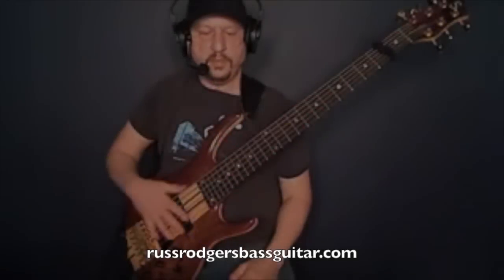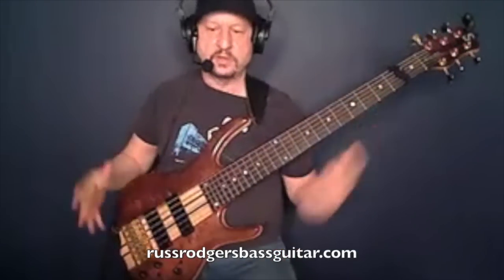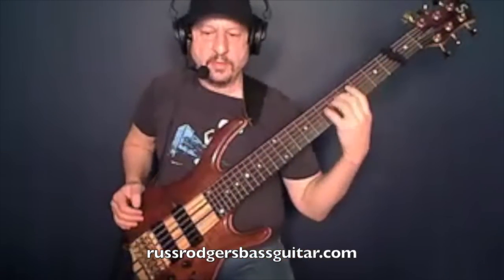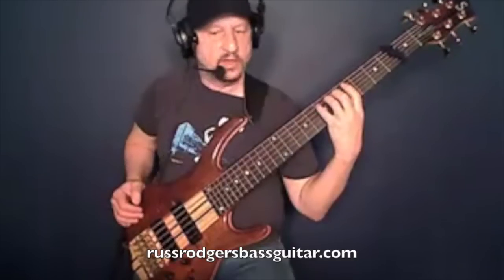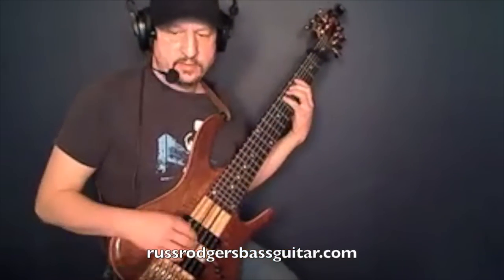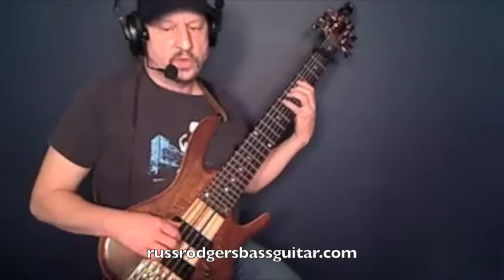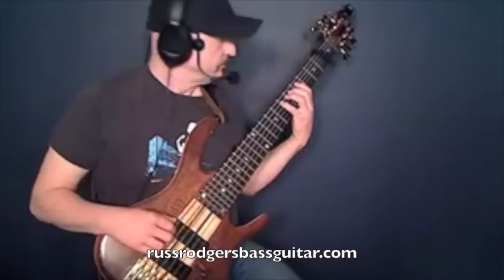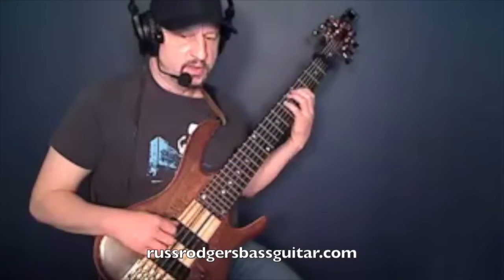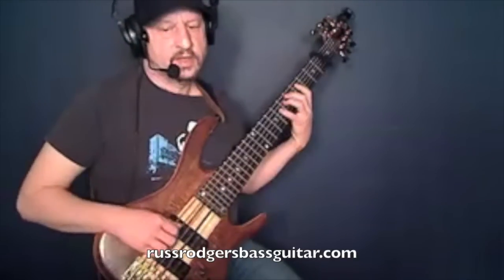First thing is to get both hands working independently — we've got to get the hands kind of working as they basically operate. It's hammer-ons basically. Right now when you hammer-on, see how high your fingers are coming up off the fingerboard? When you do that, you want to keep it just like you're playing normally. I'm starting on the fifth fret of the E string doing a one-two-three-four fingering. You want to come down on the tips of the fingers, but notice I'm not really killing the strings — the technique should almost be called pressing.